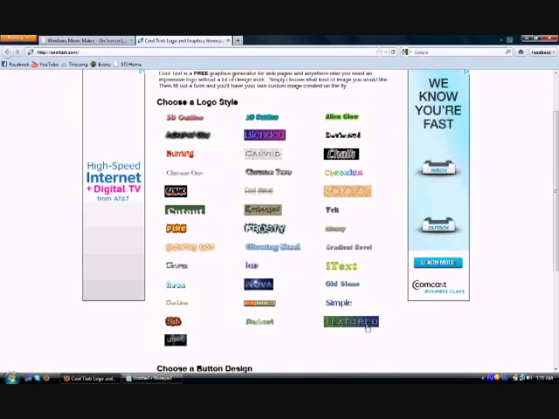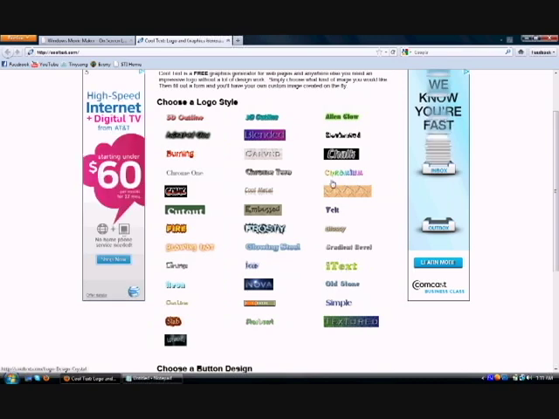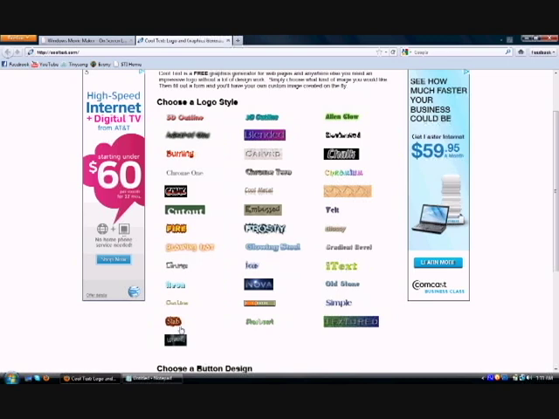For my old videos I used the glossy look, but you can choose whatever you want. Some of them may not look good, especially the ones with the colored backgrounds. You technically want one that has a white background, which signifies that it will be transparent on your video, which will look a lot better than something that has a background. So for now I'm just going to go to glossy.